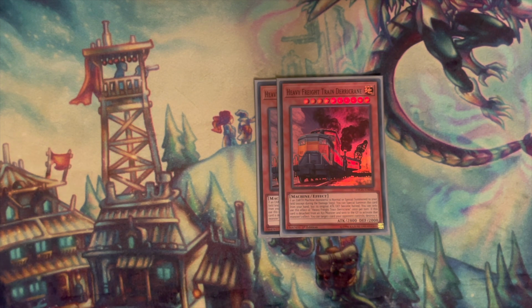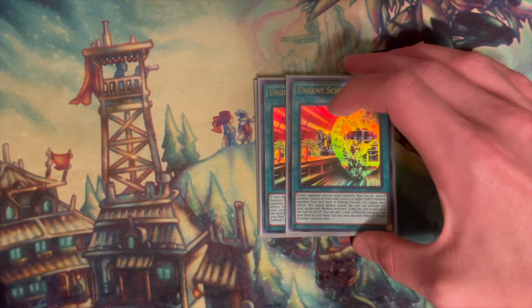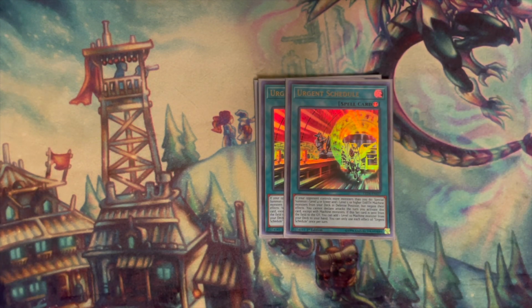Lastly, in the train package, we play 2 Urgent Schedule. Though not officially a train card really, it does have trains in the picture, so I'm putting it in this section. This card is yet another that seems absolutely crazy on paper. Basically, if your opponent ever gets more monsters than you do, you can get 1 Earth Machine level 4 or lower and 1 level 5 or higher, both of which have their effects negated, onto your side of the field in defense position.